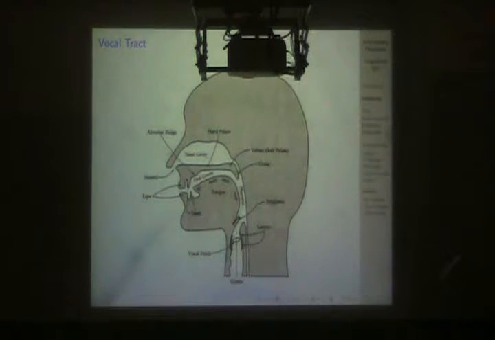Those are the things you'll need to know. Alveolar ridge, hard palate, velum. Teeth, lips, tongue. Got it? Sir? In terms of knowing it, should we know how to be able to label it? Yes. So when I come to you in the midterm and I open my mouth in front of you and point, you should be able to say, yeah, dude, that's an alveolar ridge.